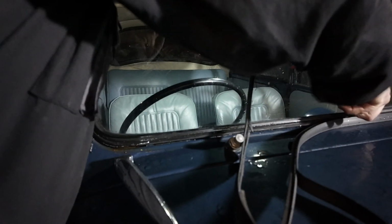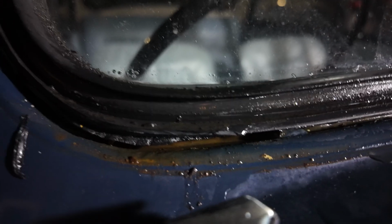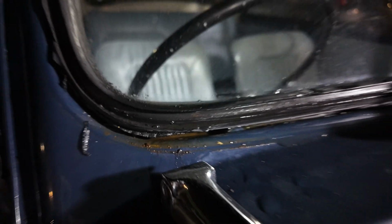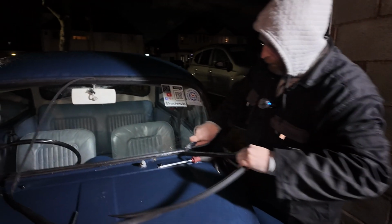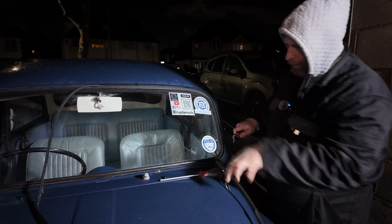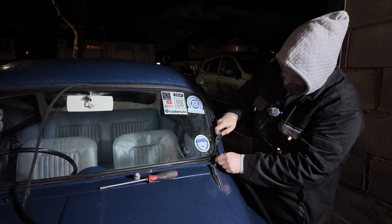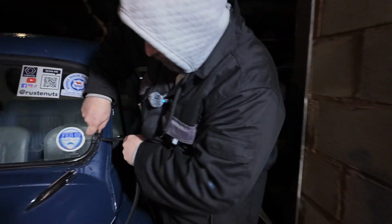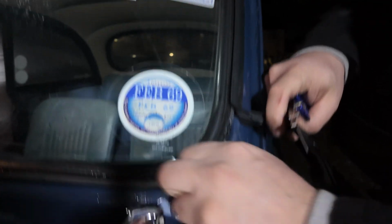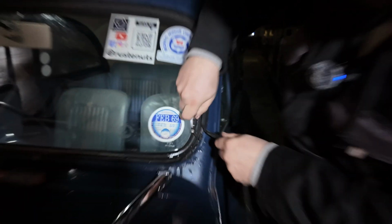And then I said... Oh, shit. I don't want to damage the really excellent paintwork. You've seen it all. What's all that? Bits of broken seal. Oh, light. Looks like silicon. Nice.